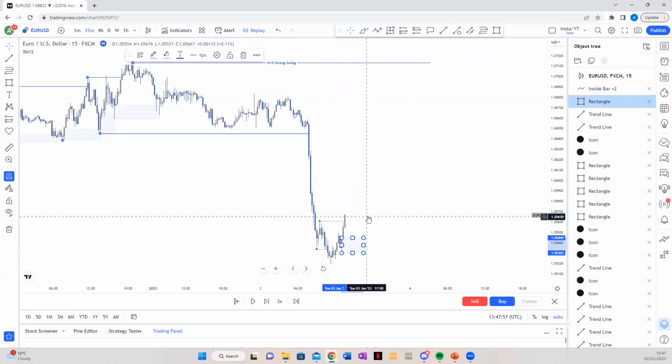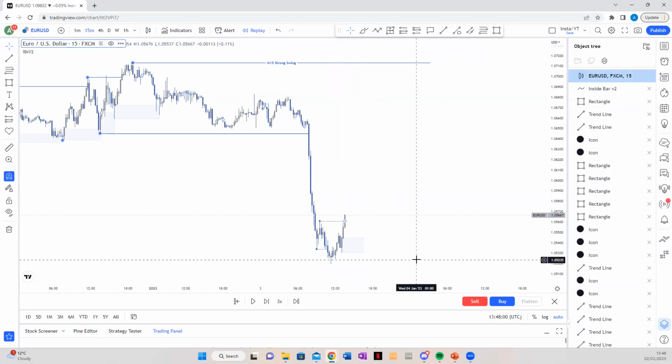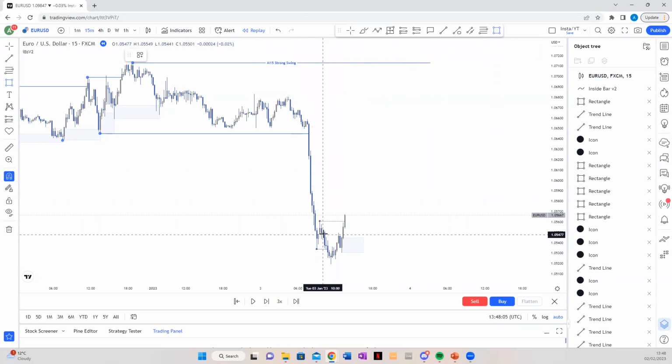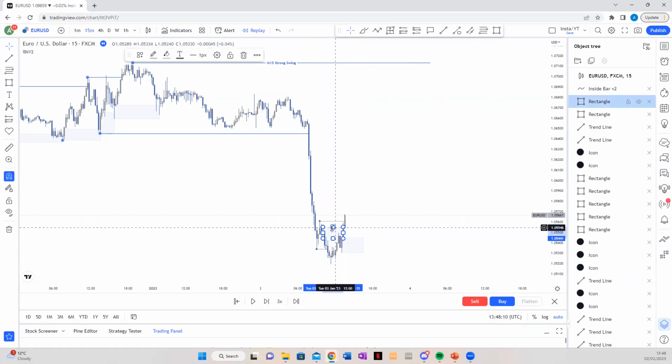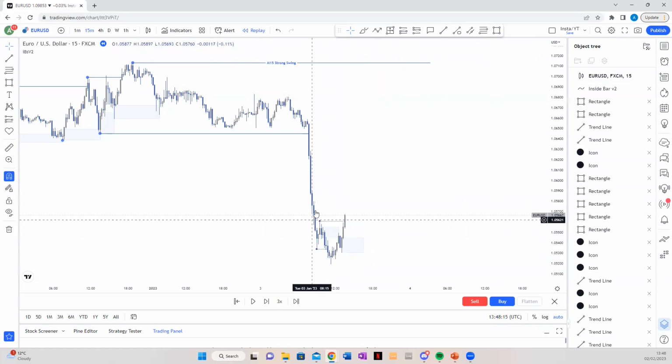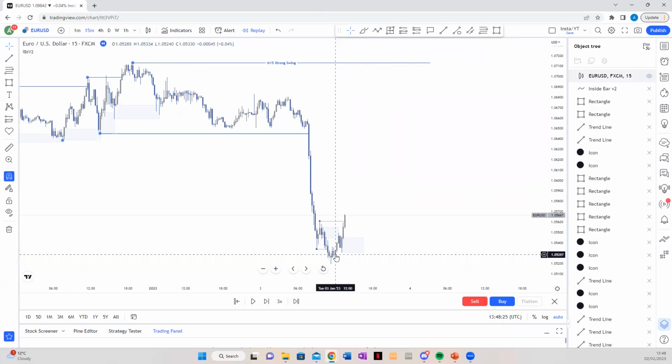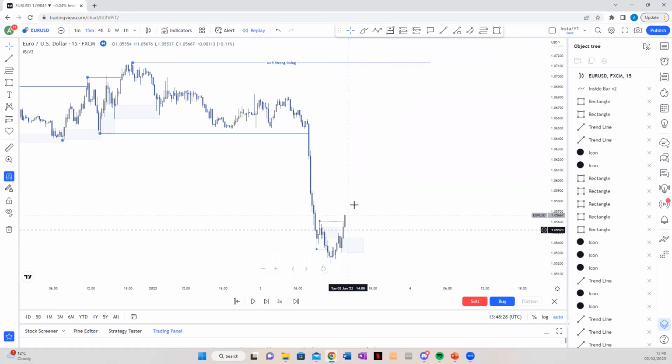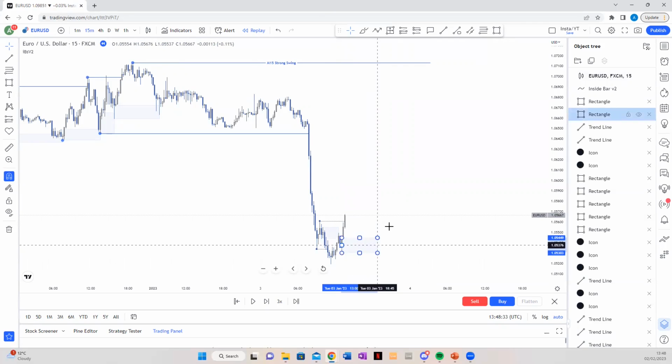And the main reason I like this candle the most is it's obviously been left unmitigated, but it is also a flip zone. Because if we mark out the supply that we had of our internal structure, which would arguably be this inside bar here, we can see that prices come into our internal supply. It has had that reaction, but it's a failed reaction. Prices come down, failed to break the low, failed to continue that internal bearish structure. And instead, we've got a flip candle here that has caused that bullish internal break of structure. So this is a really high probability zone for me to look for longs from.